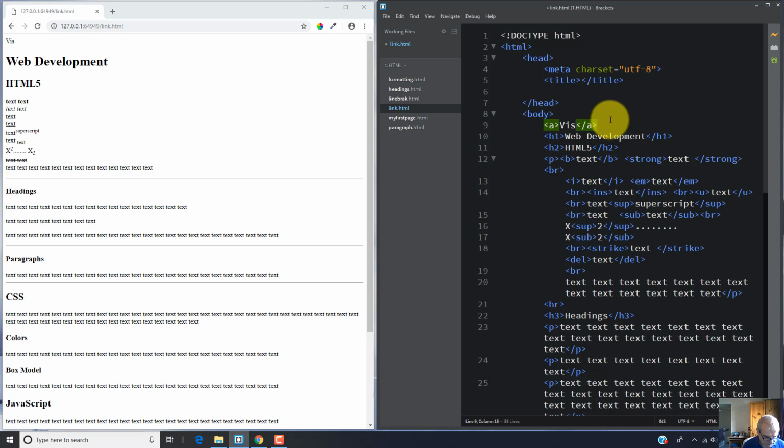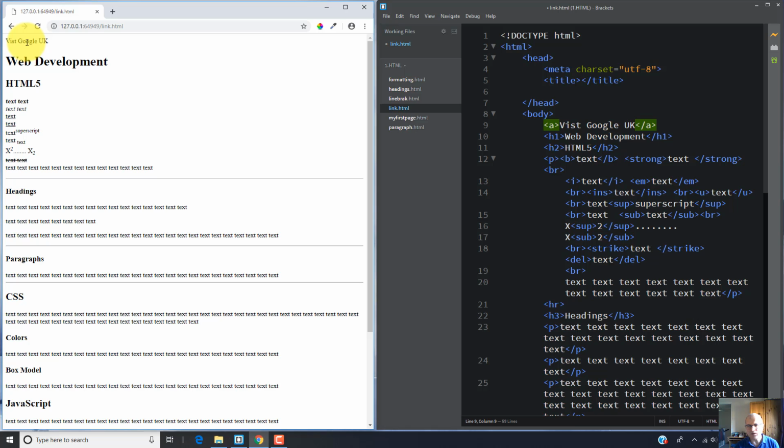Let it be visit Google UK. Now if you have a look on the left side, you can see the text I have written inside this a element, visit Google UK. It appears just like a text. If I click on it, nothing happens.